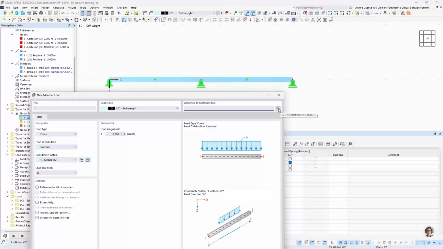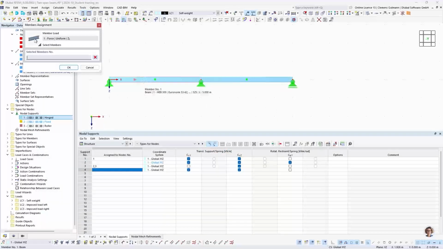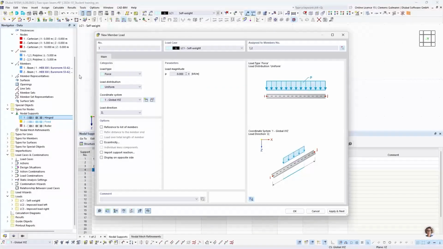So I click the pick icon and select those two members. And then I have to define the load magnitude. And for the load case 1, it is 2.5 kilonewtons per meter.